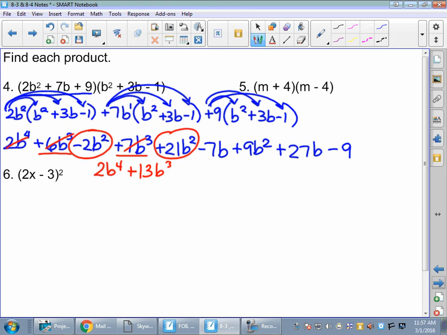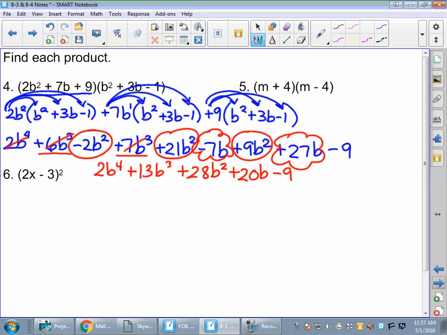And then a 19b squared plus another 9b squared is a 28b squared. So we have positive 28b squared. The fact that they're in circles, I could cross them off, or I just know that they're in circles, so they've already been used. Okay, and then I've got this negative 7b I'm going to draw a flower around, and a positive 27b that I'm going to draw a flower around. Leaves us with a positive 20b, and then minus 9 is left over. So our 9 different products ended up simplifying to 5 in the end.